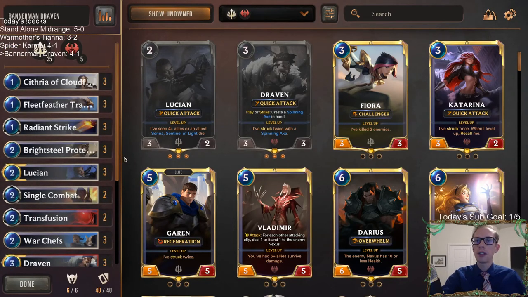But yeah, I have tried the Demacia splash Noxus for House Spider. I didn't like that very much at all. I didn't like it nearly as much as splashing for Zed. It was pretty underwhelming.